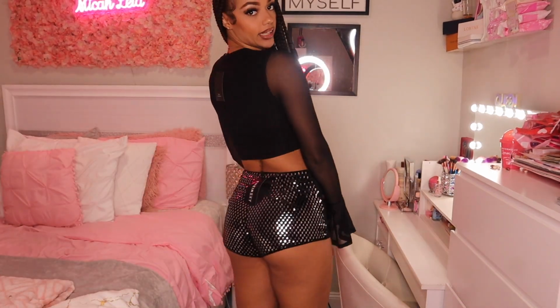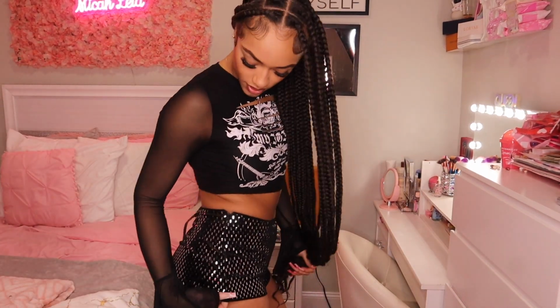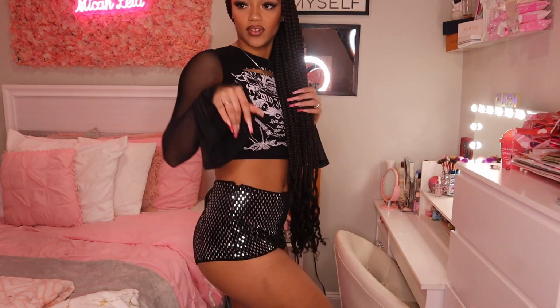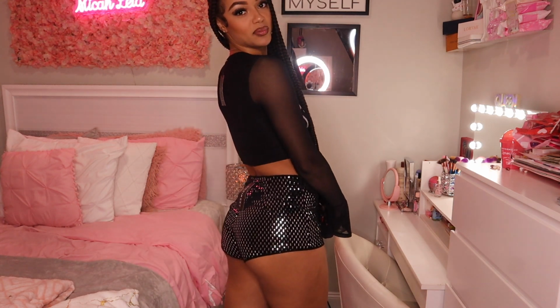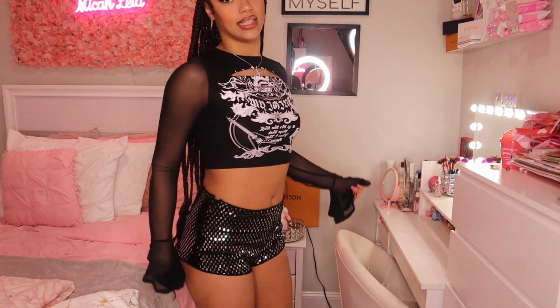So this is the next item. It's another pair of shorts. I don't even know what this is called. I know they're like suede, some kind of silver. I don't know. It's giving like, you know, a sequins vibe, a sequins look. This is also giving like a New Year's vibe. You could wear this with like an all black. You could definitely wear this with some silver knee-high boots, some silver shades. Like, that would definitely be cute.